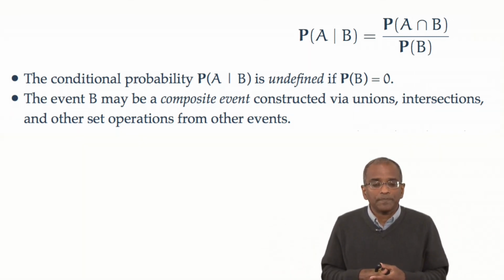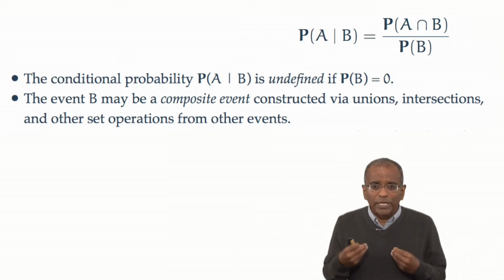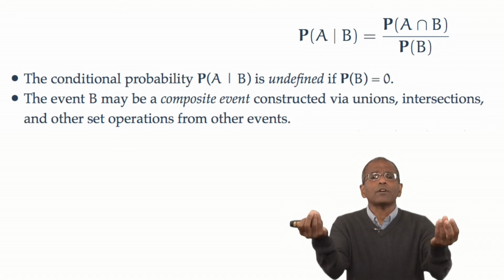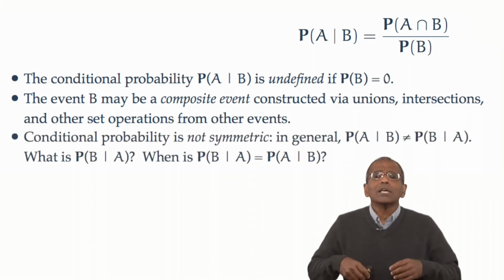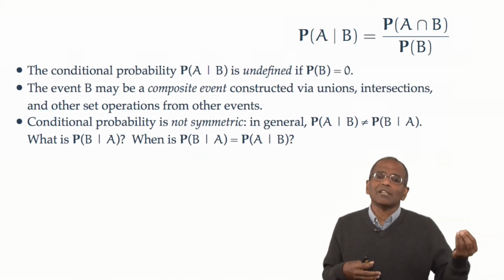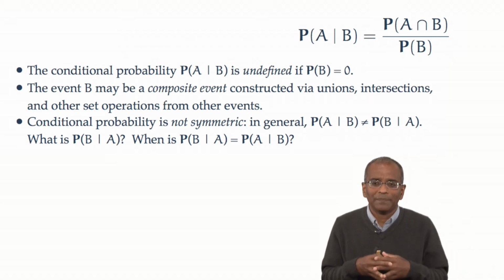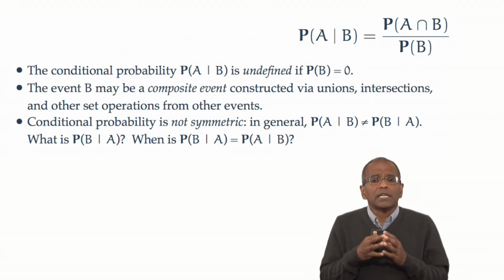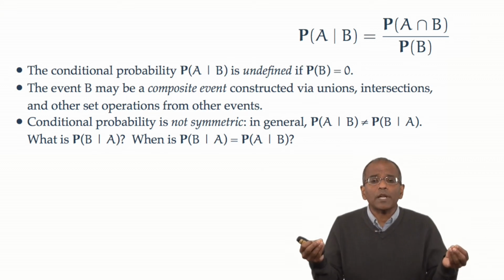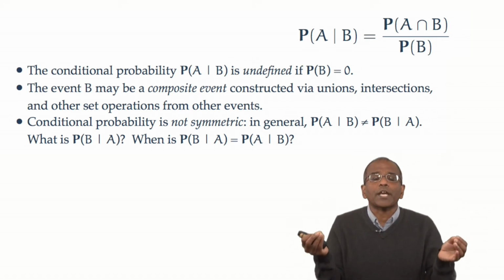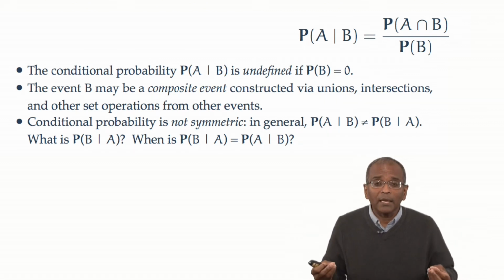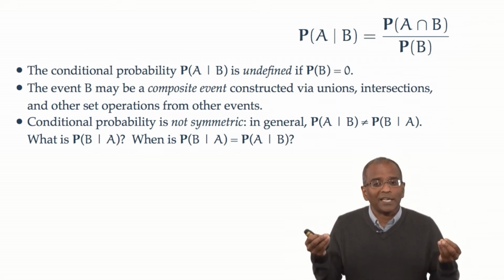One final feature we should extract from the story is that, again, we have two events, A and B. What if we reverse their order? What if B becomes a target event, and we're given side information in the form of the occurrence of A? The definition will immediately tell us that, in general, conditional probabilities are not symmetric with respect to the order of specification of these events. In general, the probability of B given A is not the same as the probability of A given B.